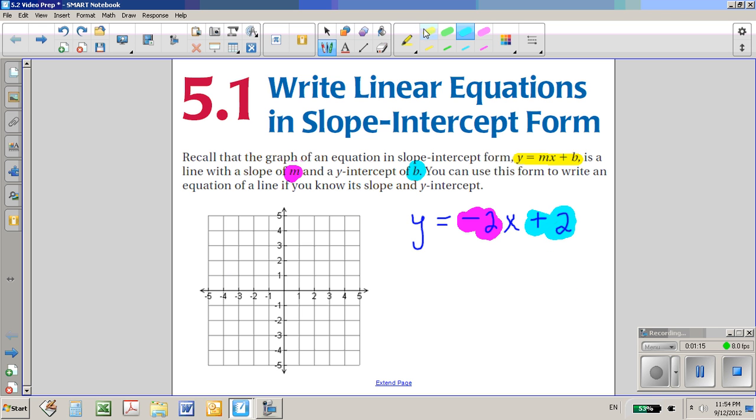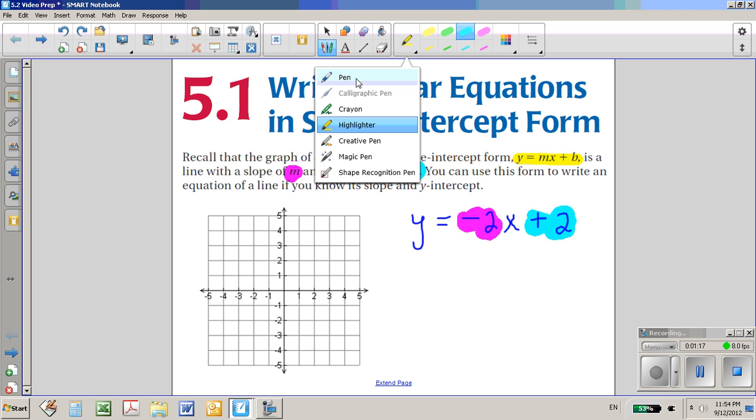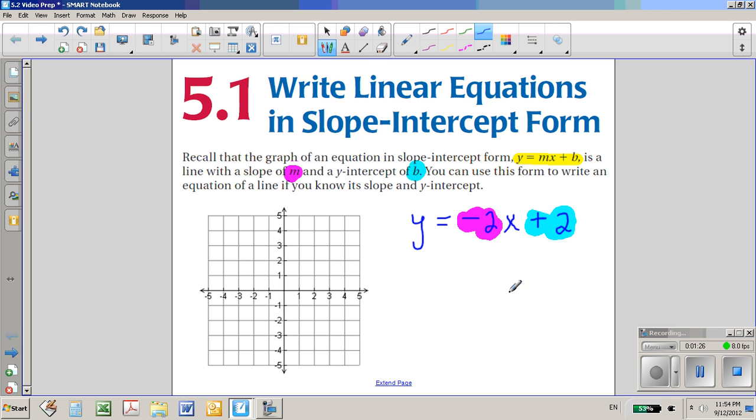When you guys start graphing, you want to remember that the first thing we're going to use is going to be the y-intercept, because that's going to fix our line. It's going to tell us where it passes through. And then we're going to use the slope to decide how steep the line has to be. So first, my y-intercept is 2. So I'm going to go here, and remember it's called y-intercept because it crosses the y-axis.